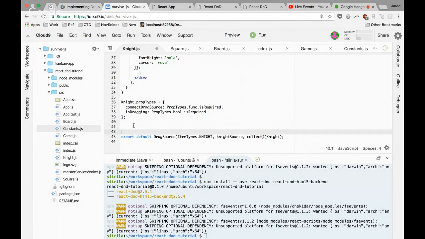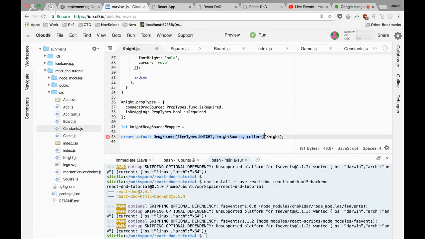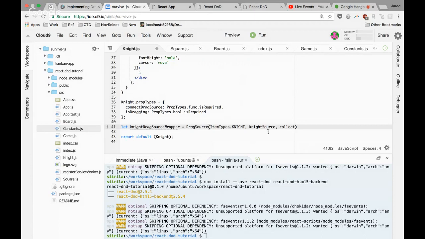So you could write this out more verbosely, right? If you wanted to write this out more explicitly, you could do a let knight drag source wrapper or something like that equals this drag source, because it just returns a function.